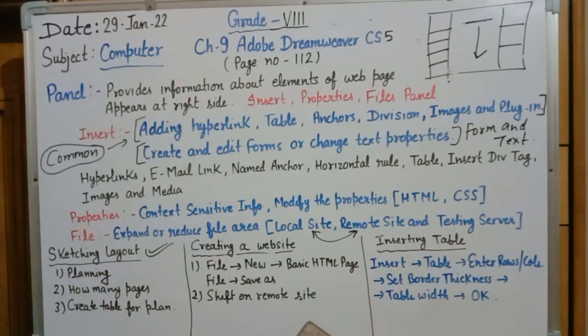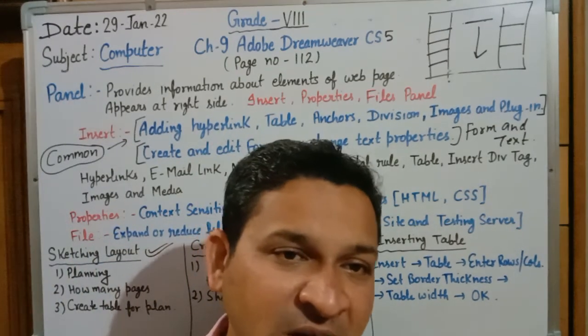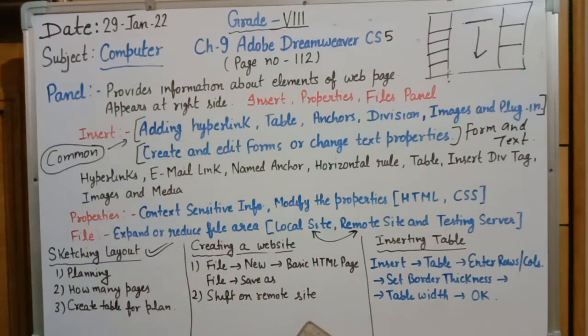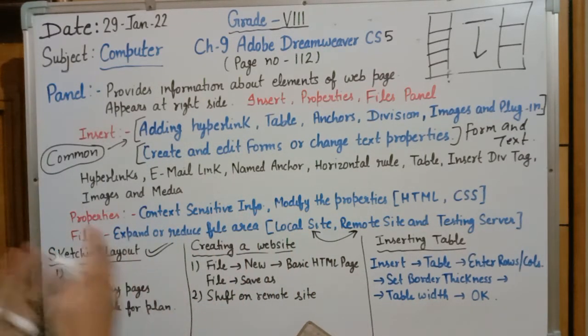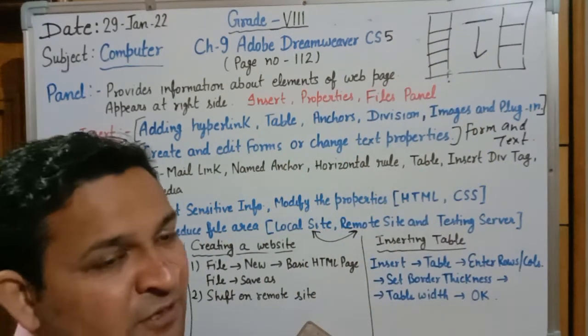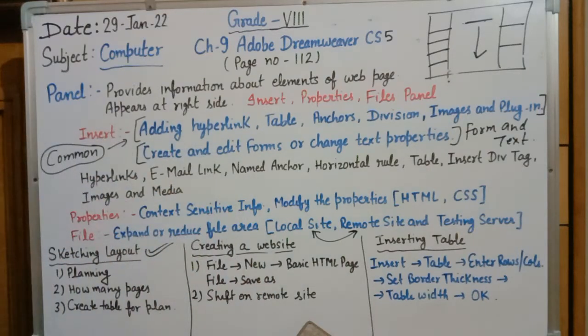Generally in case of planning, we are also planning about the number of pages, how many pages we will design, what will be the heading of that page, what will be the title, on which position the title will be displayed, on which position your image will be displayed, on which position your different tabs will be displayed. So all such planning part is under the category of sketching the layout of your web page.